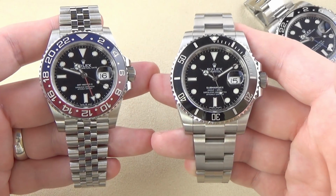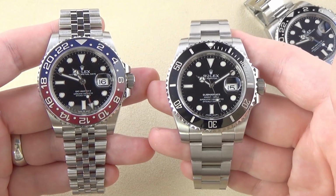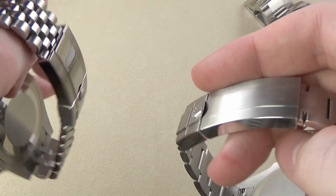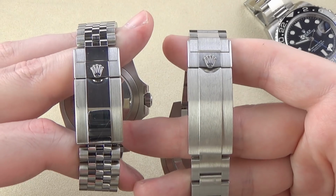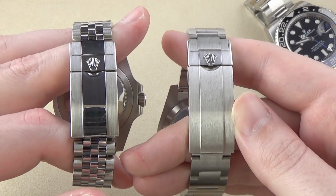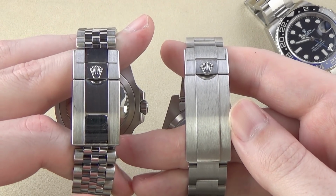If you were trying to decide between a Submariner and a GMT, in particular the Pepsi, like you wanted one but you couldn't get both, another big consideration, like I'd mentioned, is going to be the bracelet. And the clasps are significantly different as well. The Submariner clasp does, of course, have Glidelock, and Glidelock is an amazing, beautiful thing. I absolutely love it. Whereas this is just a folding lock Oyster clasp with an Easylink. I do not care for the Easylink. I've said it numerous times in videos. 5mm is just way too much of an adjustment for any sort of loosening that I might need.